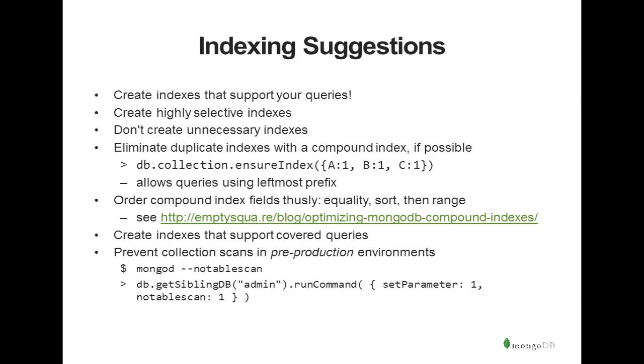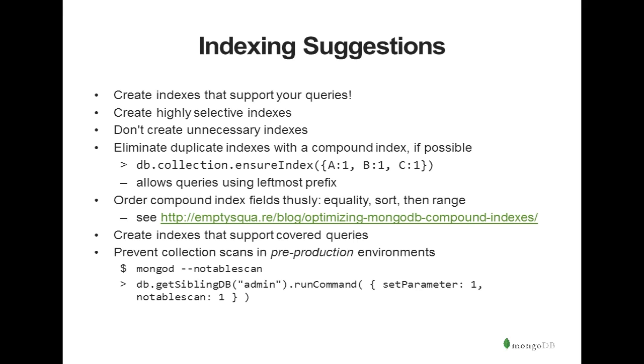Sometimes you can get into this pattern where you are index happy and you're just creating a lot of indexes, potentially unnecessarily, and you'll get duplicates. And the problem is every time you create an index, every update or insert potentially could be affected by the fact that you now have to update a lot of indexes. There are some ways to get around that, and I'll talk about these in the next bullet. But you don't want to just create indexes haphazardly. You want to make a concerted effort to do it right.